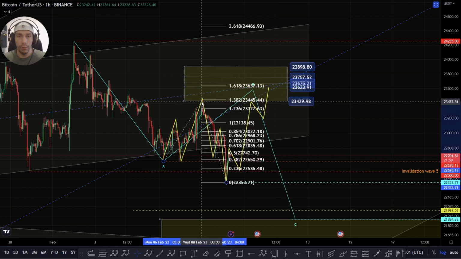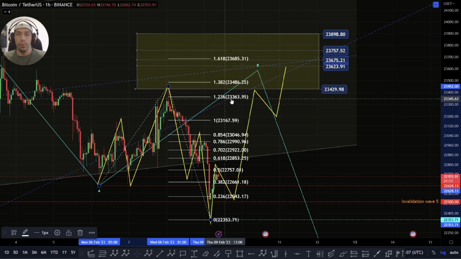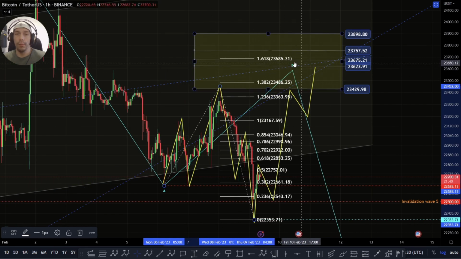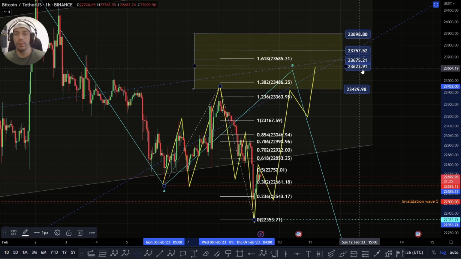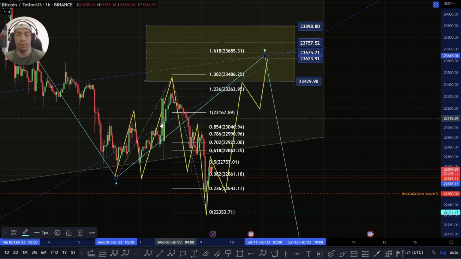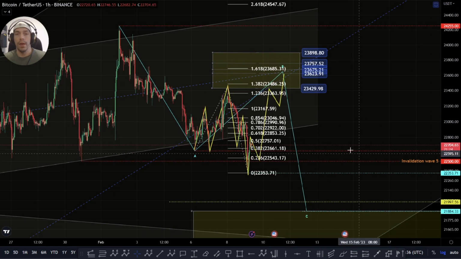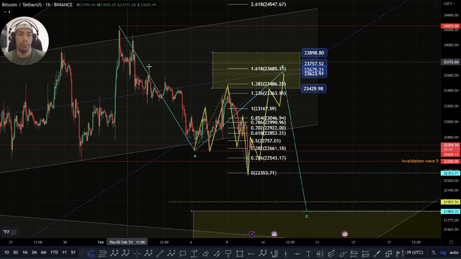If we start to see a five-wave move up here, it is possible that this could look to actually push up towards this between this 23,363 to this 23,685. So you can see here that this 1.618 should actually bring us right back up into this golden pocket area that we have marked out here, this 23,675 to this 23,623. So this could be something that plays out. If we do get this B wave push up into this zone, effectively then we could look for this continuation to the downside and the C wave just at a later point, and we're getting a bit more complex here.